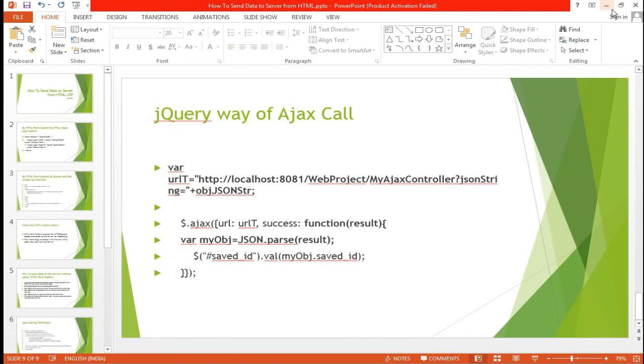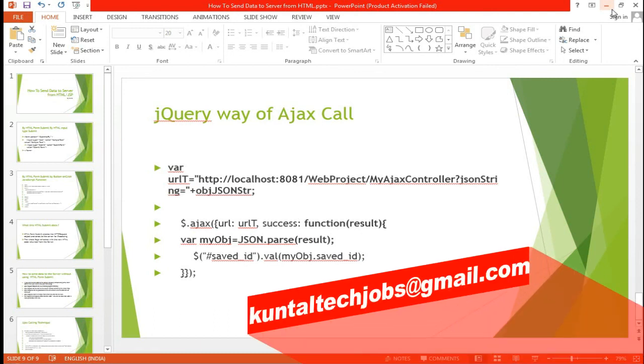And another way, the modified version of the Ajax through jQuery. That is also the same Ajax but with a framework, jQuery, to make the process simpler. So these 4 ways I have described.